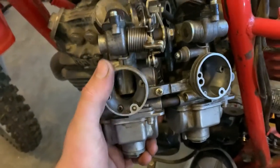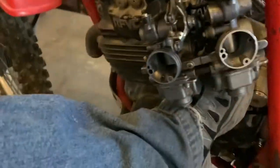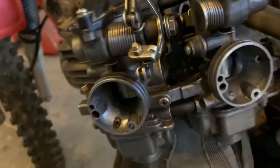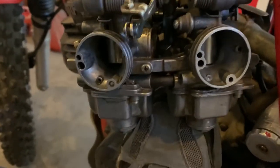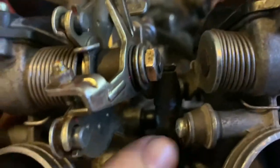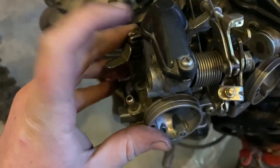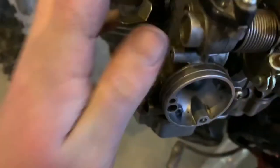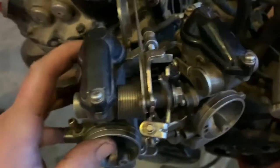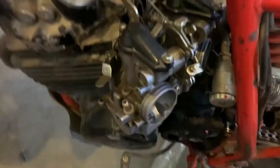I forgot to record me taking the carburetors apart and cleaning them, especially because these are dual carbs - there are so many small, tedious things on here. But beforehand, we couldn't get either one of the throttles to go up when we give it throttle. But now we have fixed it so they both go up. What mine had a problem with is there was a piece that was broken off where this piece connects for the main throttle and then the secondary throttle for the secondary carb. The main throttle wouldn't go up because there was a linkage that was broke off for the throttle body for the throttle arm. We picked up a couple extra carbs for these bikes and I was able to pull parts off of it. Now we're going to go ahead and put it all back in.